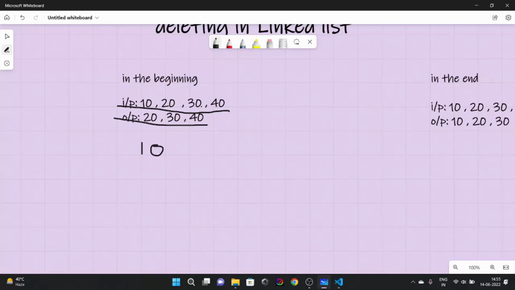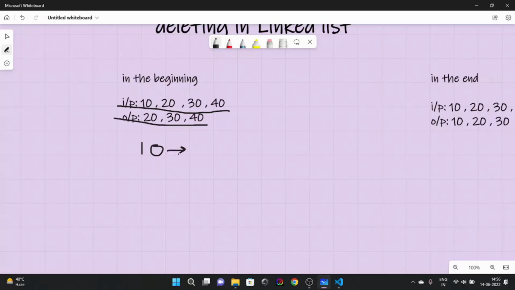Okay. So if we delete this number, simply you can delete it, but then you cannot have the other linked list, right? Did you understand what I just tried to say right here?